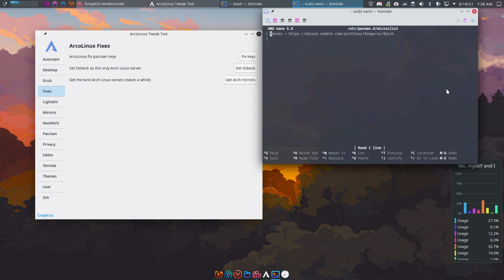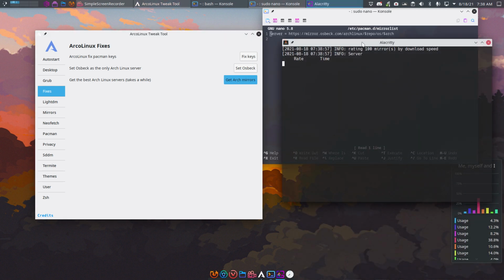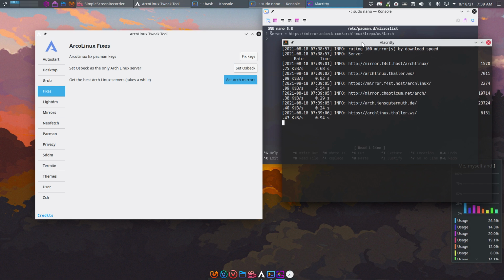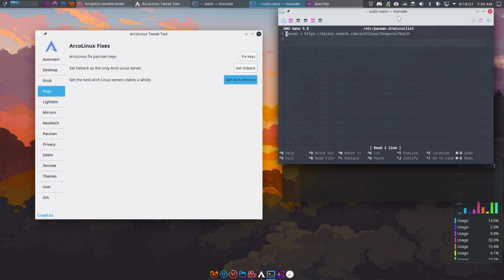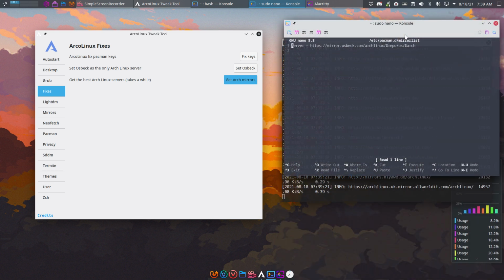On the other hand, if you want to go back to more servers, then you say get Arch Mirrors again, but it will take a while, because it really is going to a lot of servers. I think the amount there is 100. So it will take the time it takes. In the meantime, we'll explain something else. And we'll check back what he found. And he will just organize all these servers that he's now pinging and asking the time, the speed and all that, and see what the result will be. Probably Aarnet will be again top list. So that's the rating, the finding out what's the fastest server of Arch Linux, guys.